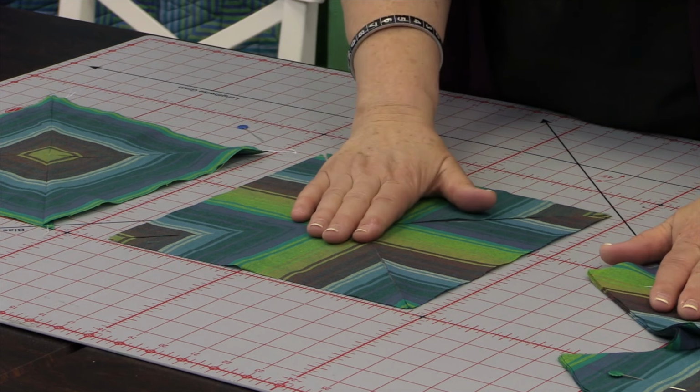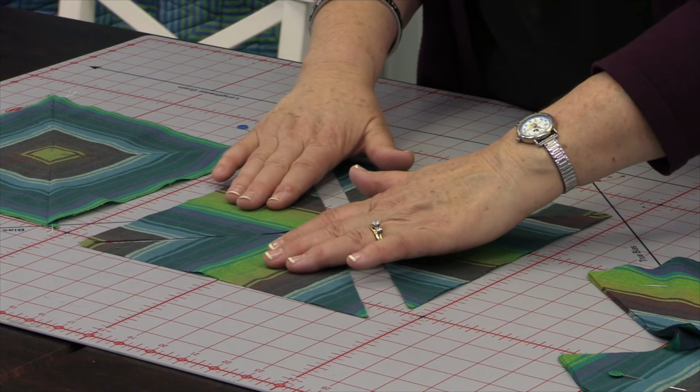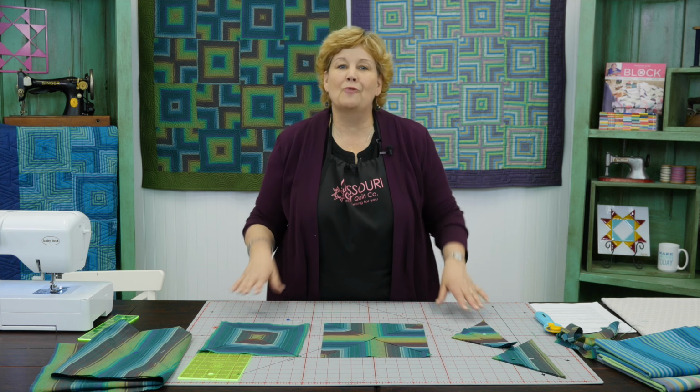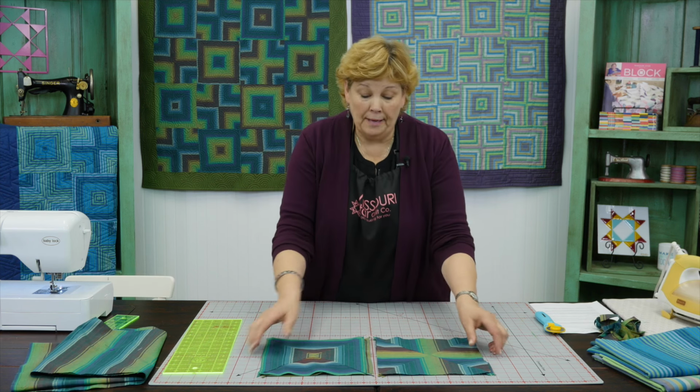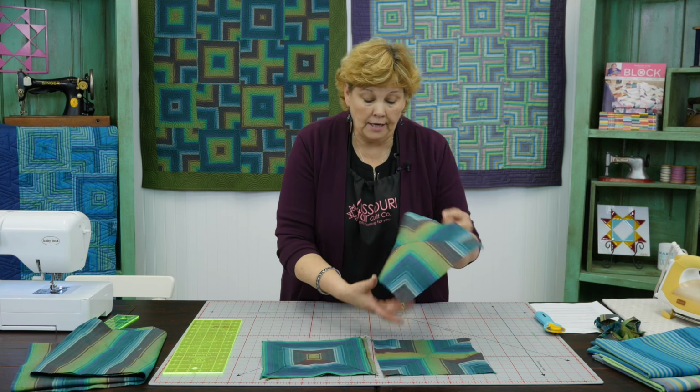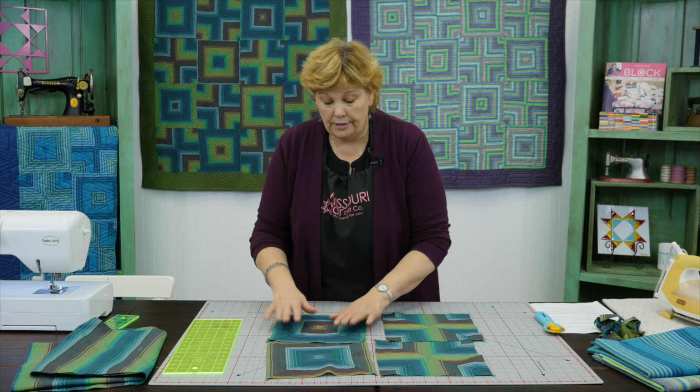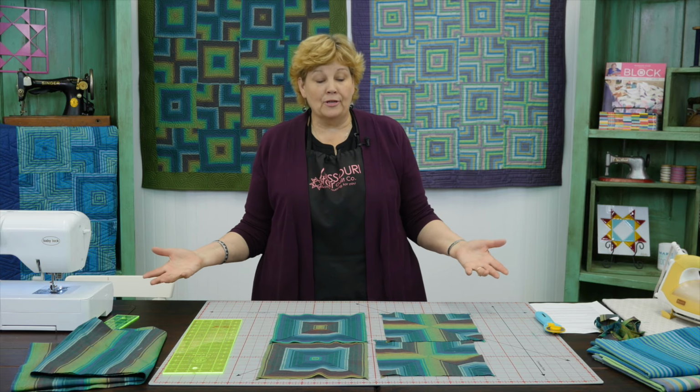And so we're going to put this one together just like we did this one. We're going to go ahead and sew these 2 and sew these 2 and then sew these together. And we're going to do that to all 4 of these. And then I'll meet you right back here. So now I've got all my blocks sewn, and you can see out of that one cut, I got 2 crisscross blocks and 2 square in a square blocks, and they all look so different, but of course they're from the same fabric, so they're going to blend.